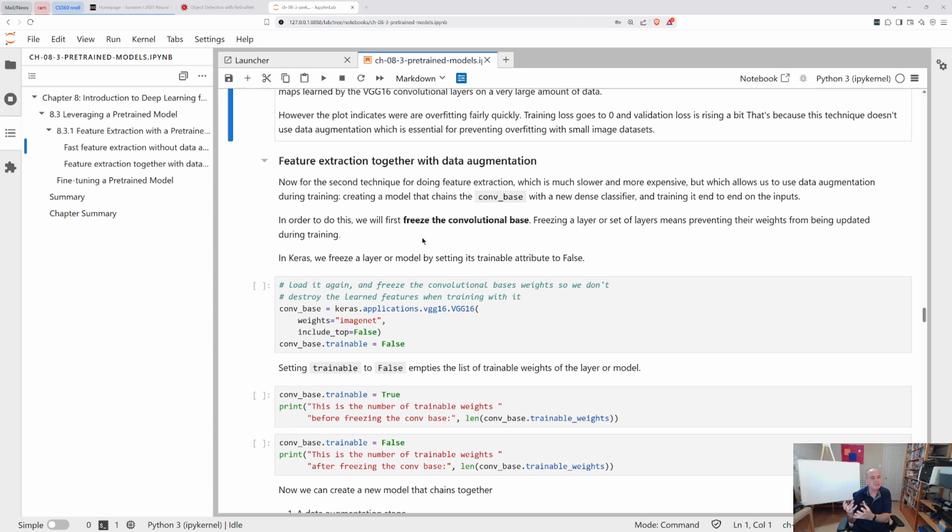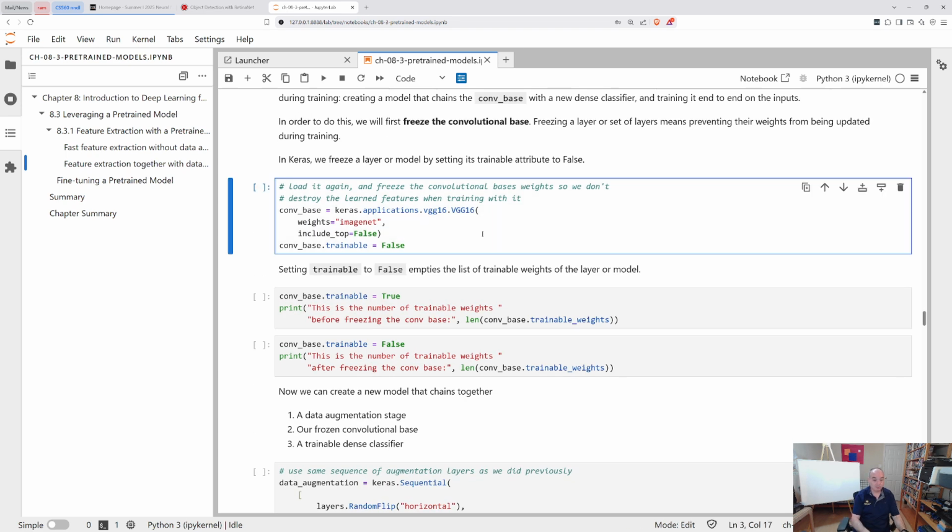One important thing on this, though, is that we have to first freeze the convolutional base. We don't want those weights to be changing. We don't want those to be trainable anymore. Because if we did, the things that it learned would very quickly just be wiped away, right? So by freezing these, conceptually, they're not trainable parameters anymore. They're just weights that go through a layer that don't get updated. Okay.